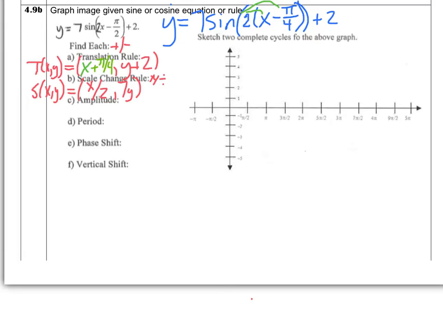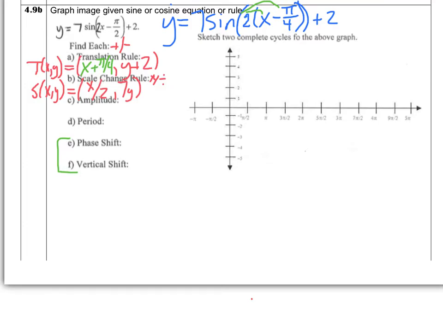Now from there we can fill in the necessary words. Let's do the phase and vertical shift first. Remember, everything here is going to match up. It's just the x movement in the equation that's backwards. So the phase shift means left or right movement due to the x being added or subtracted.